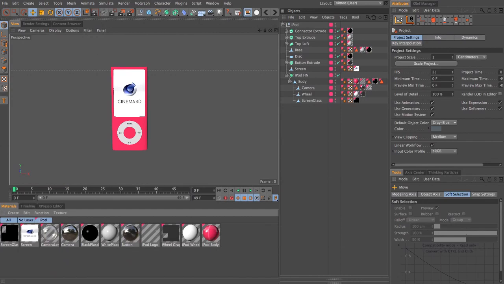So what I've done is I've modeled an iPod, and you can see that I've modeled the iPod Generation 5. You might say, well, why didn't you model the more recent one? I just thought that this was more of an interesting shape, and this kind of suits what we're going to do a little bit more. We can use the colors on this to explore some of the MoGraph shaders.